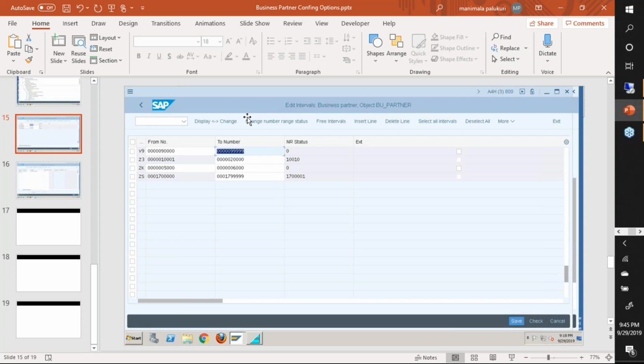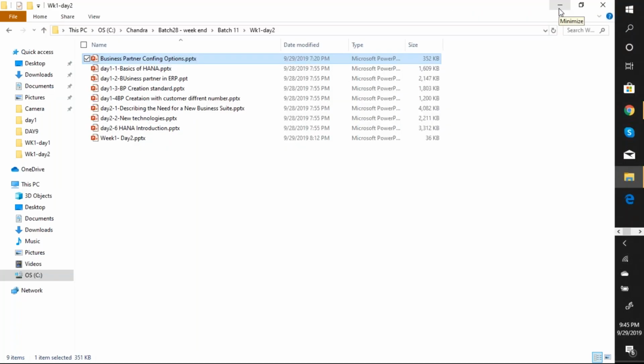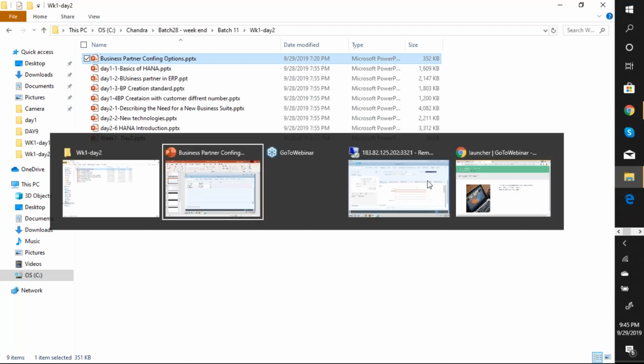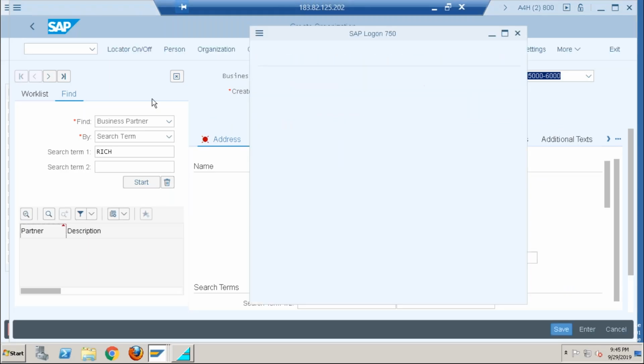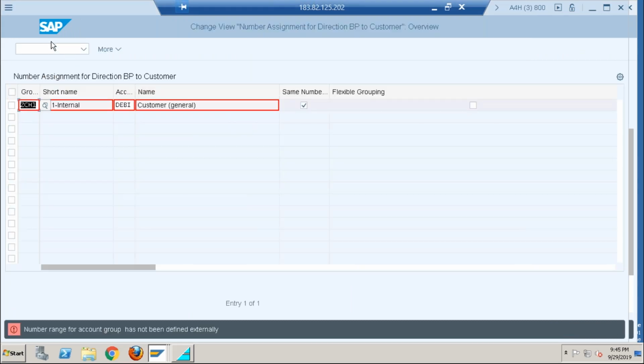First, I'm assigning this number range here. If this number range or any other number range is consumed, it will quite likely not be the same, so there is an error possibility. There may or may not be, because of various factors. But to make sure, we'll make it the same such that it won't give an error. For that, the configuration must be external assignment in the first place. So first of all, I save this, but I go and make it external and then come back and make this the same number. Give me a second.